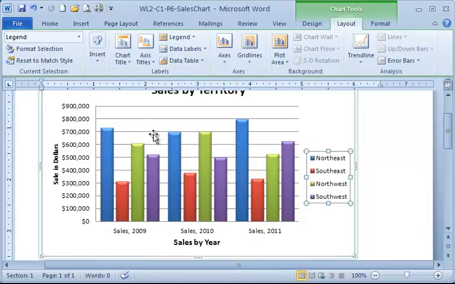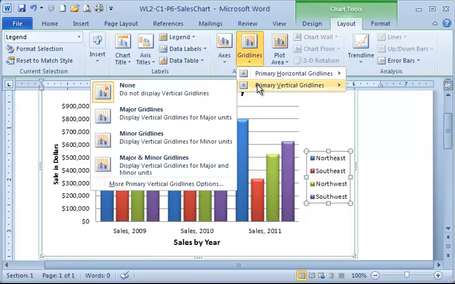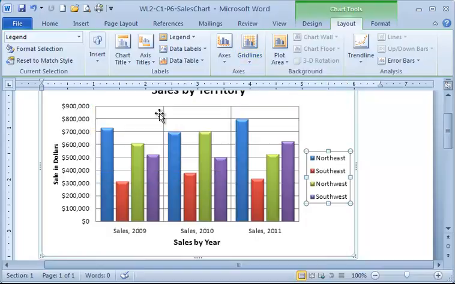You can also add, these are horizontal grid lines, but you can also add vertical grid lines to it. And so to find those, obviously up on your ribbon in the axis group, you can click on grid lines. And we're going to look at the primary vertical grid lines, and they actually want us to choose just the major ones. So we'll click on that. Notice how that divides out each of the years into categories.